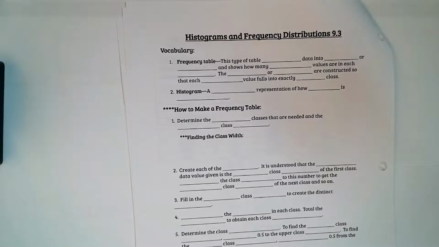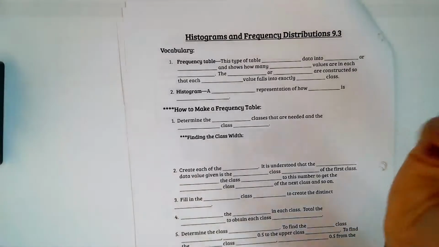Okay, so in this video, we're going to talk about histograms and frequency distributions. This is actually just going to be about how to create the frequency table. So there's going to be two different videos. The second one will be how to create the histogram from the frequency table. So let's go ahead and get started.